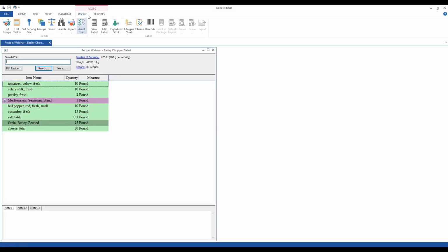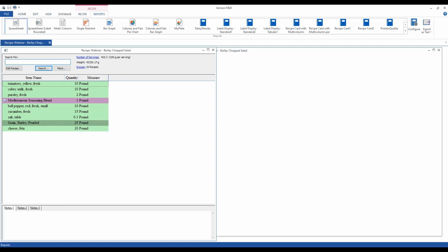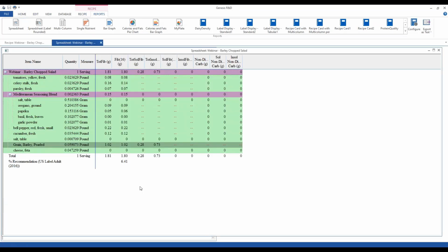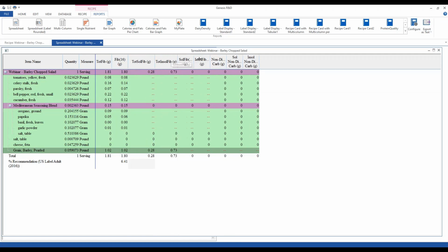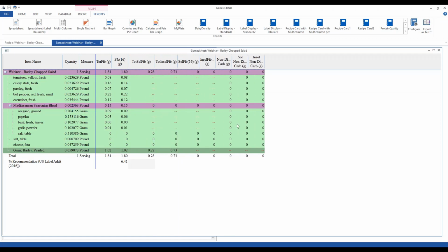And then as Alicia said, a whole bunch more spreadsheet. It's so important, and we will say that during every webinar, especially when we talk about fiber and added sugars, those sorts of fields, because it's incredibly important. Looking at my layout now, I've got all of my fibers shown inside of my spreadsheet report. So now we can see my soluble fiber fields are missing. I don't have a lot of data on that, but aside from that, I've got a lot of data from a lot of the other places.